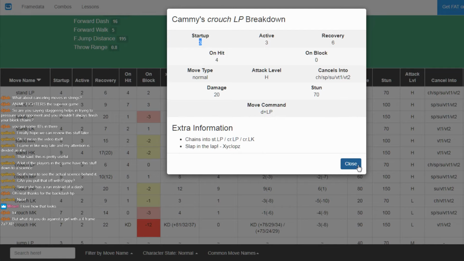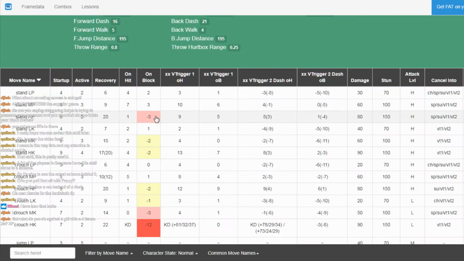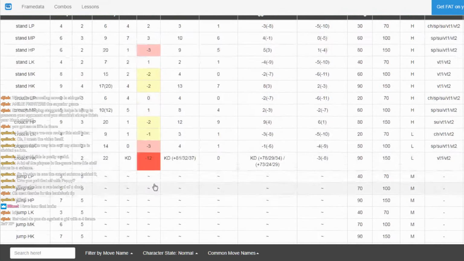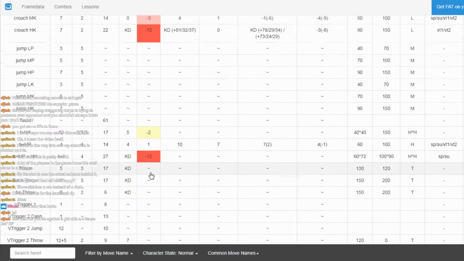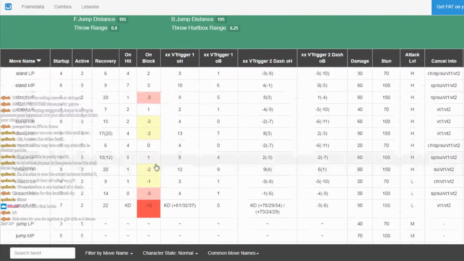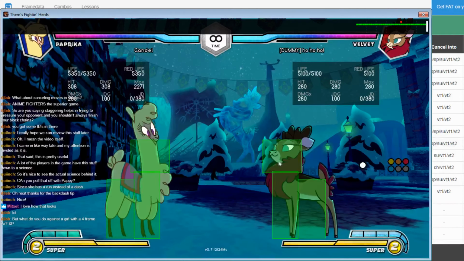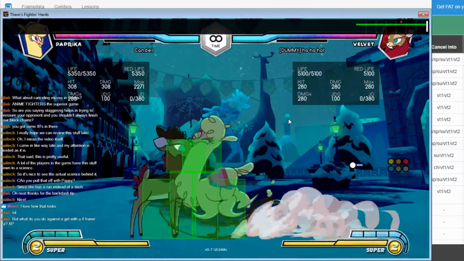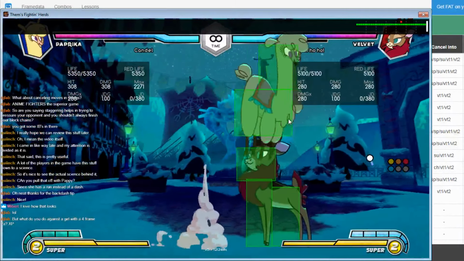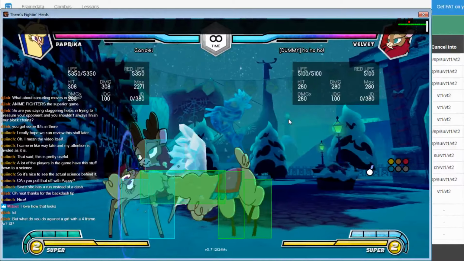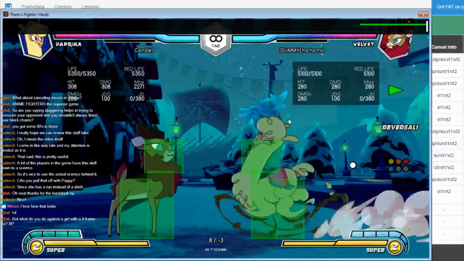That means that anything that's minus 3 or worse is punishable. So here you've got minus 3, it's punishable. You got minus 12. You can easily look at the numbers and see which moves are the fastest, then look at the frame data on block for different moves, and understand that those moves are unsafe. Moves that are minus on block can be challenged after. It's just harder to challenge in this game because you can cancel your chains whenever you want and leave gaps.